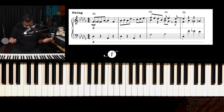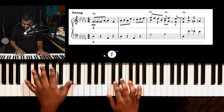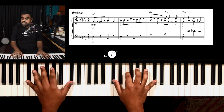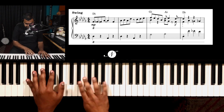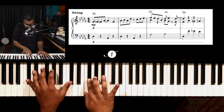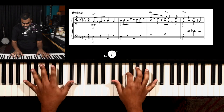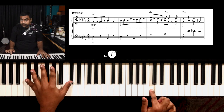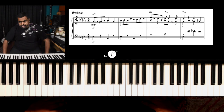The song is in the original key. I'm teaching you the arrangement based on the original key, which is D flat major. D flat, as you may know, has 5 flats. Basically, all the black notes, and the white notes will be F and C. That's about D flat. The song is in 4/4 and it's swung.